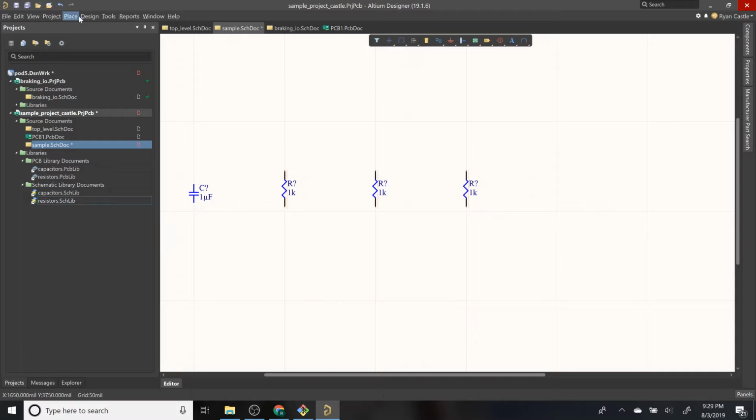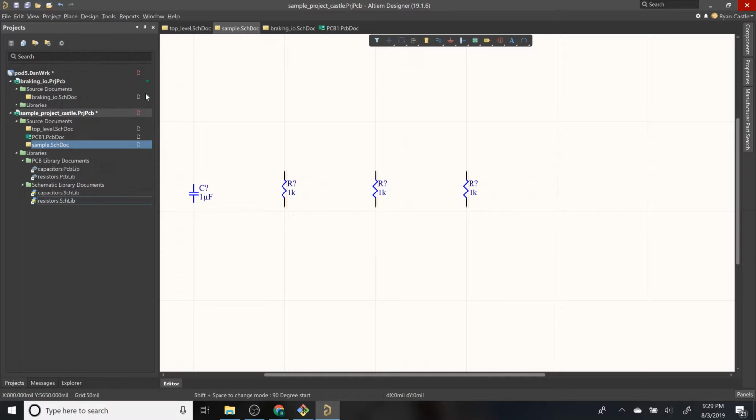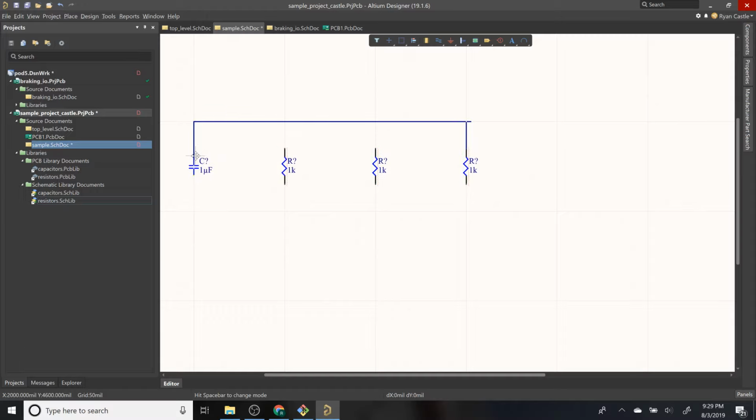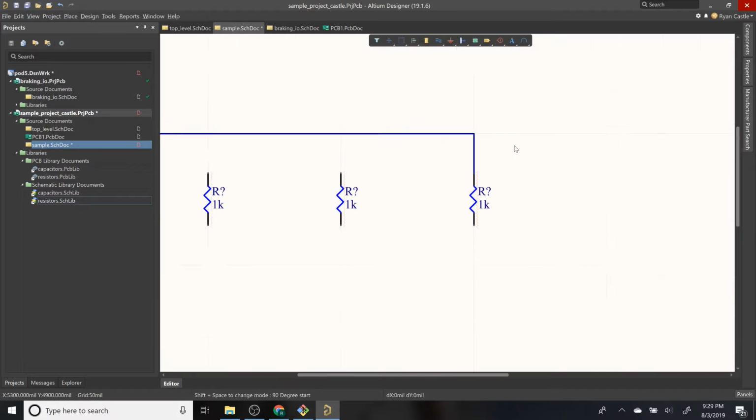Now we've got some components, but they're not really doing anything. So what we want to do is go place and then wire. A wire is a part of a circuit that is an actual electrical connection between two things. Now the top of this capacitor will be connected electrically to the top of this resistor.